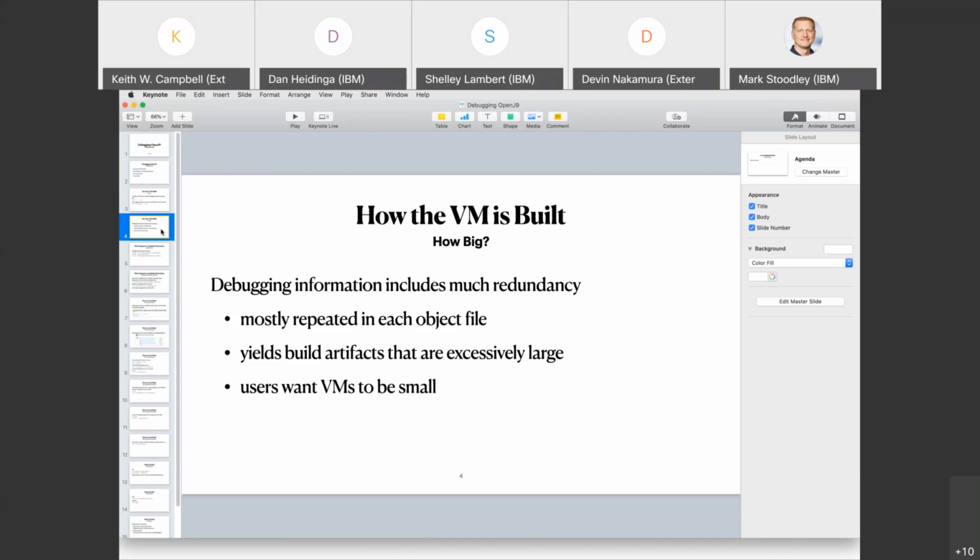And when you assemble all this together, it yields a shared library or an executable that's much larger than it needs to be to just run it. And as I said before, users aren't fond of having to download twice as much as what they really need. So we have to have a way to avoid bloating things for them, but still keep the door open for debugging problems if they arise.